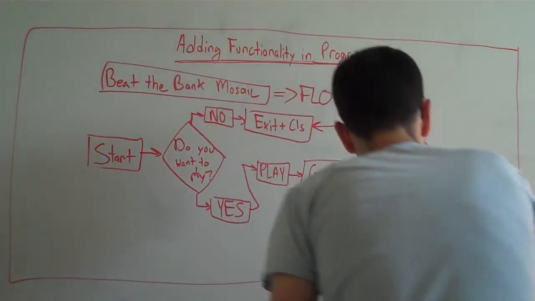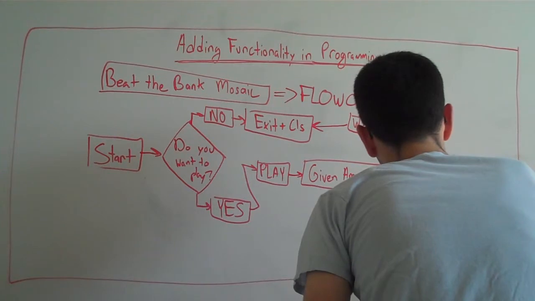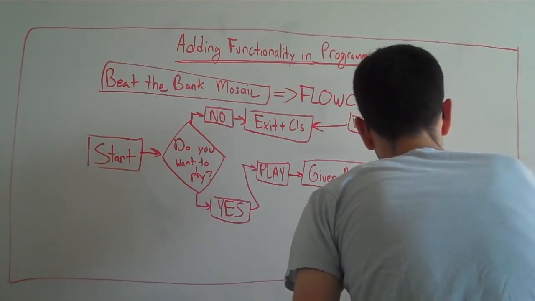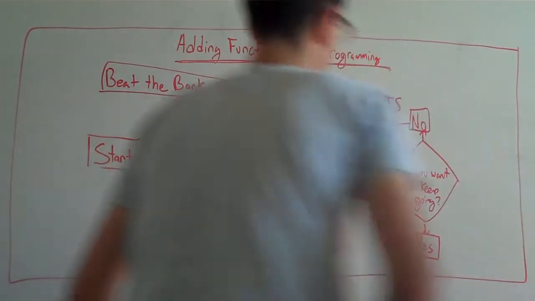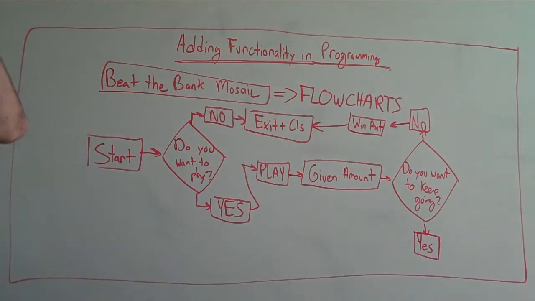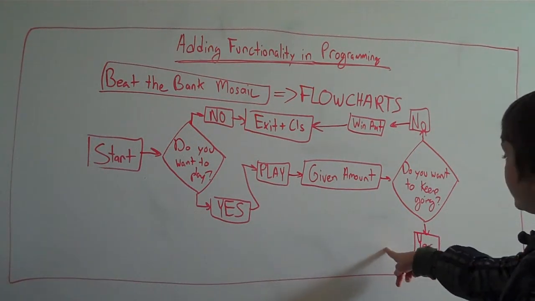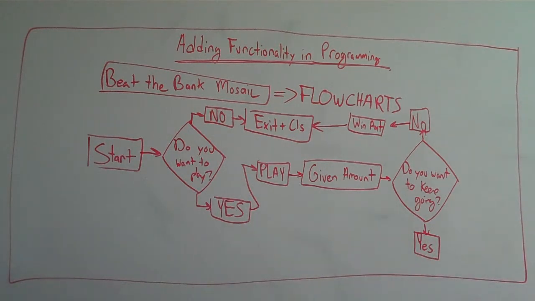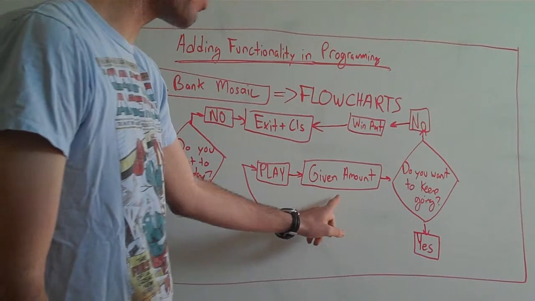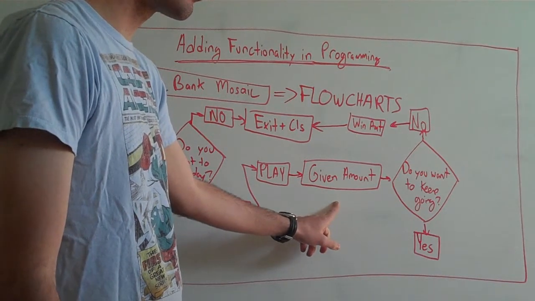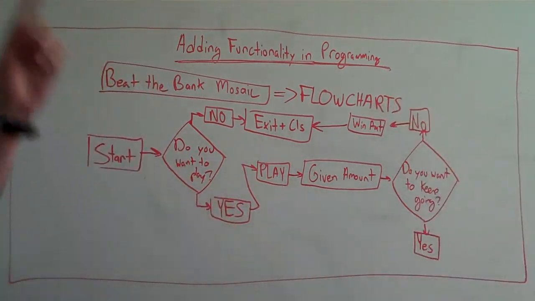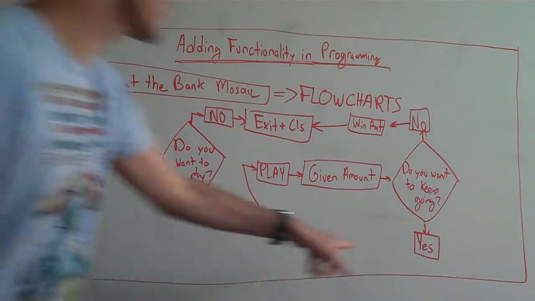What if we say yes? I do want to keep going. It'll do Mosaic Vault 2. It'll print, and say Mosaic Vault, and then next vault. Right. So does it give you another amount? Yeah, and it will just go up there like a loop. That's right. So we're going to loop around.